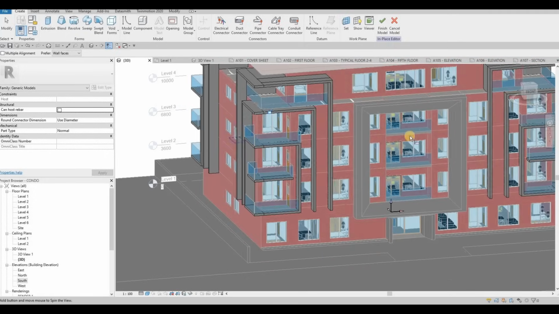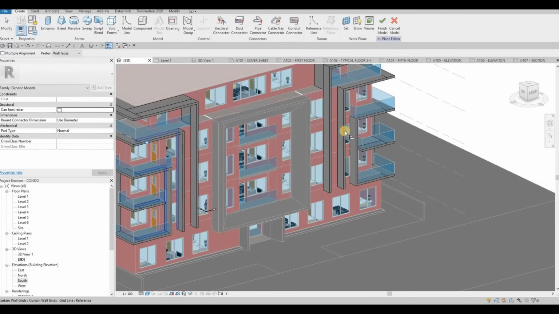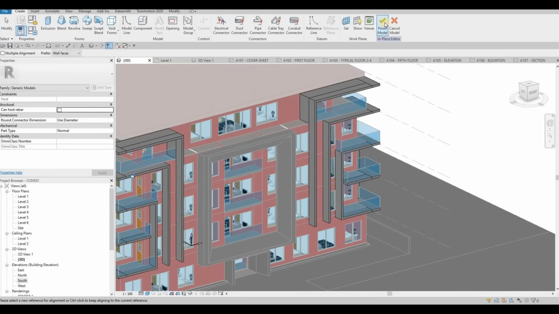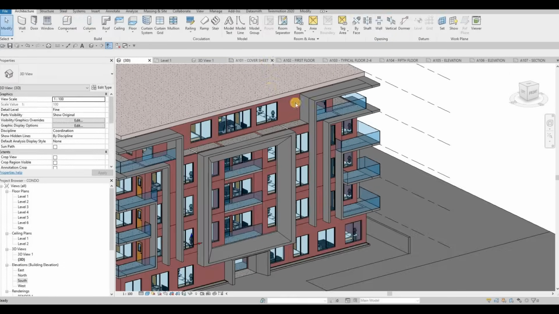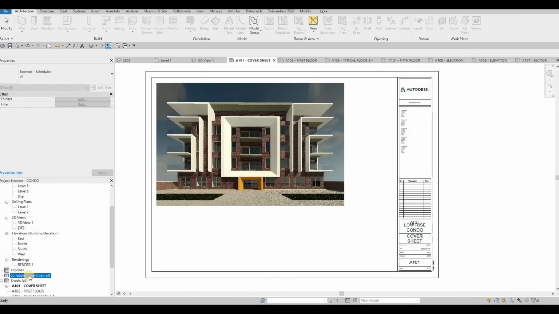There we go. And then you could just double check everything around it, but for now I'm just going to double check here. And then in the cover sheet, we're going to add a sheet list.